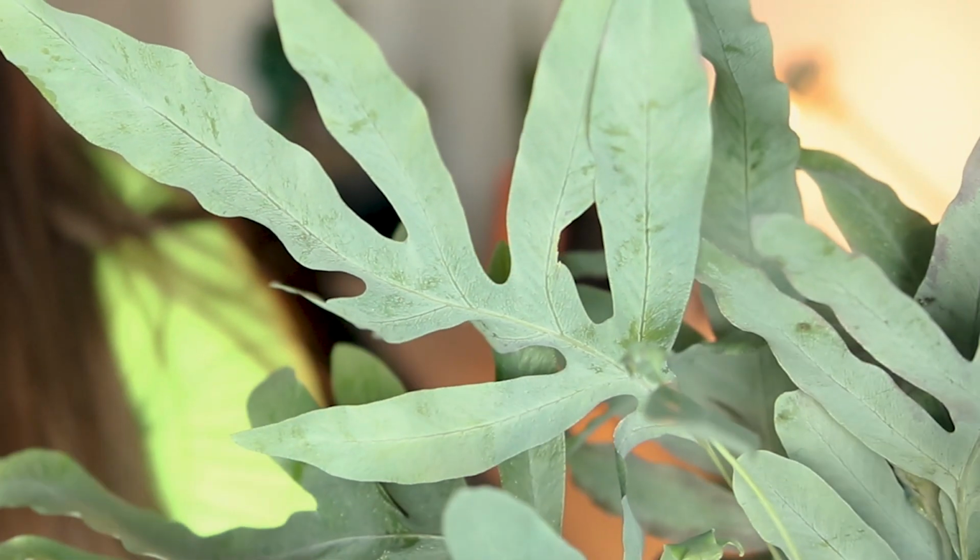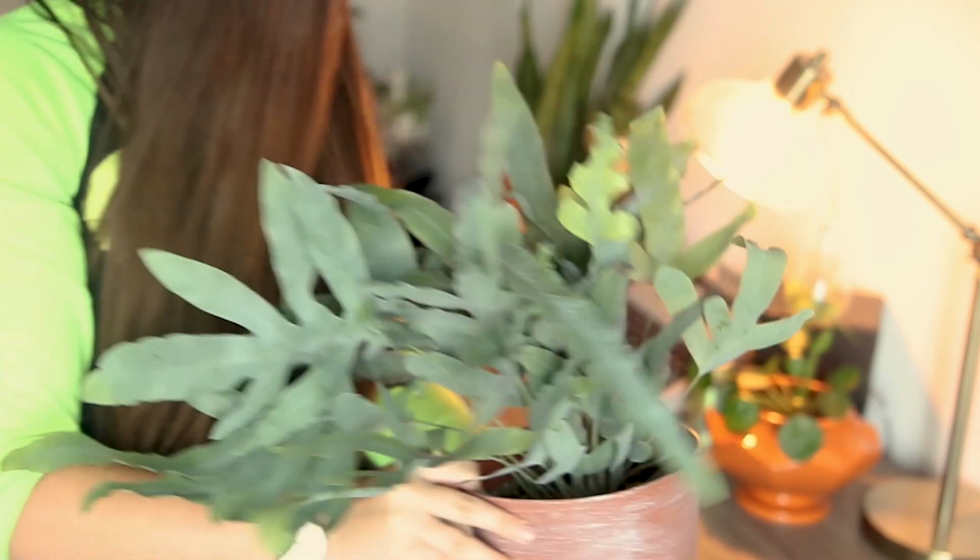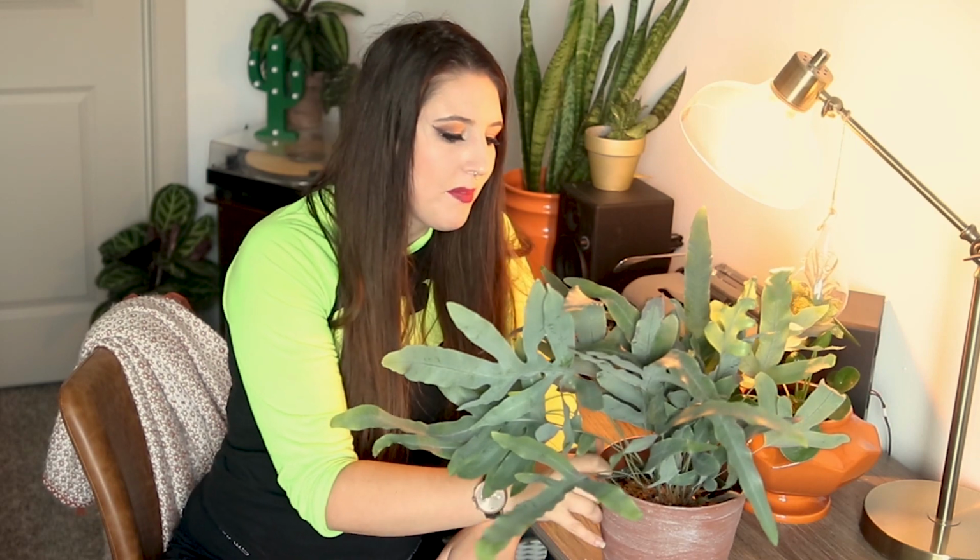But these leaves, literally, if you look through them, have this dreamy, almost water marble pattern. Just a really gorgeous leaf. They are obviously called a Blue Star Fern. To me, I guess I can see the blue in it. They're a little more on the pale green side, similar to eucalyptus type colors. So I wouldn't necessarily say blue, but I can see it. Either way, the leaves on this guy are beautiful, and there's just something about them that I feel is kind of goofy. Like they're just these big giant leaves.